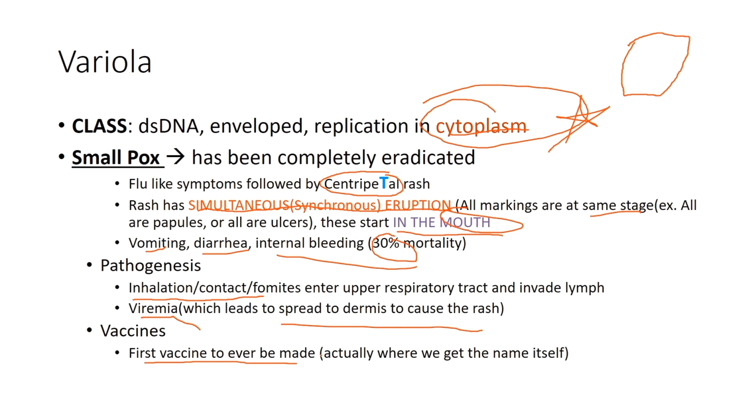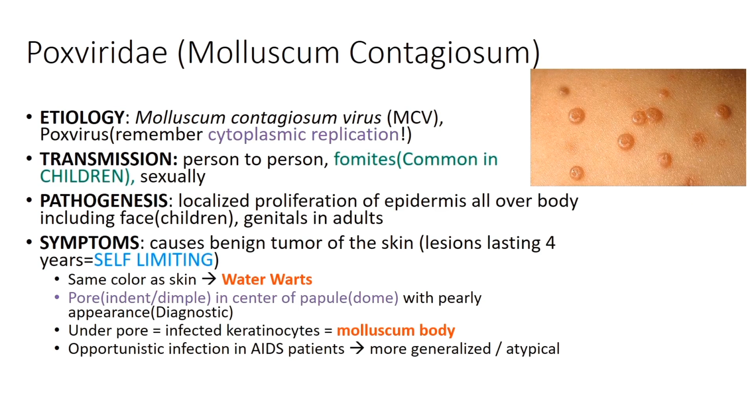And so this is where we got the name vaccine, because vaccinia was actually the cowpox virus, and vaca for cow, right? And this is actually where we get the name vaccine from. And so that's associated with smallpox. So now you know the story, and that should help you with the smallpox virus.